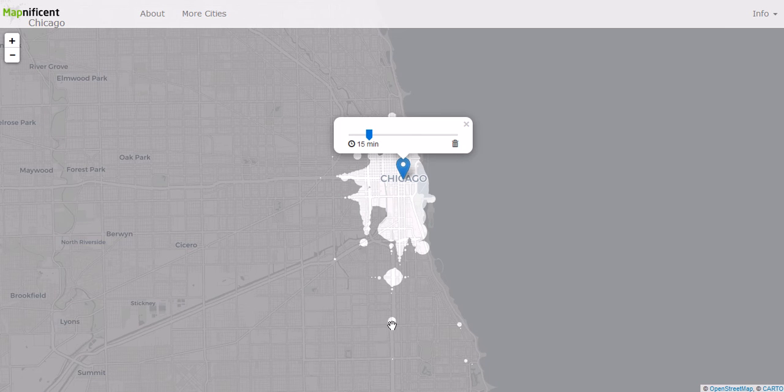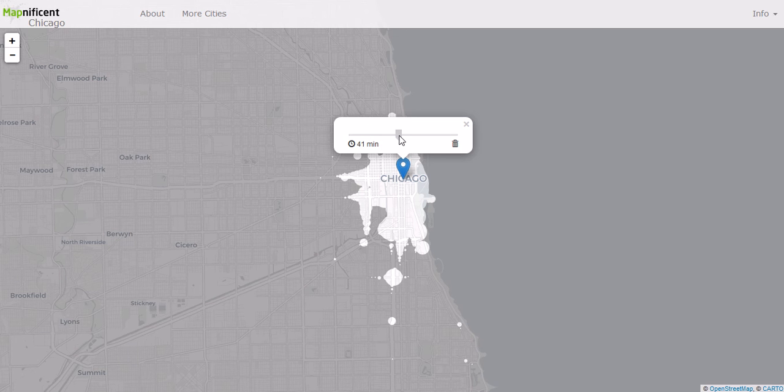And what are these little dots representing? They are bus or train stops, L stops, whatever they're called in Chicago. And so if you're living close to it, then very quickly you can just get on and take that train into downtown Chicago. And so what that's saying is all points currently in this snapshot, all points inside this white line, are all 15 minutes away from downtown Chicago, from that exact point right there, based on public transportation.